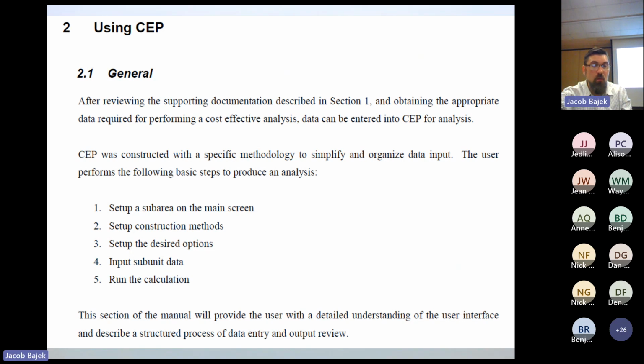The construction methods will be in there by default. You can add, subtract, however you want to do. We'll dig in a little bit more in this presentation on the options and how you set that up and what they mean. And then you're importing your subunit data, which is the output from flow isolation measurements and your GIS exercises, and hit run.